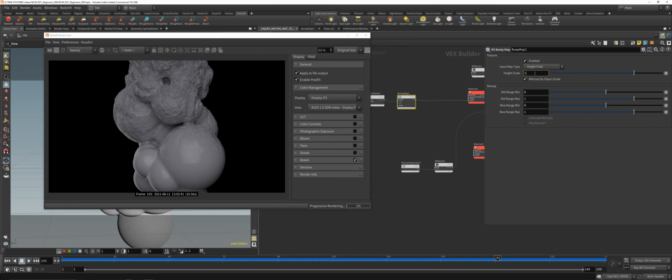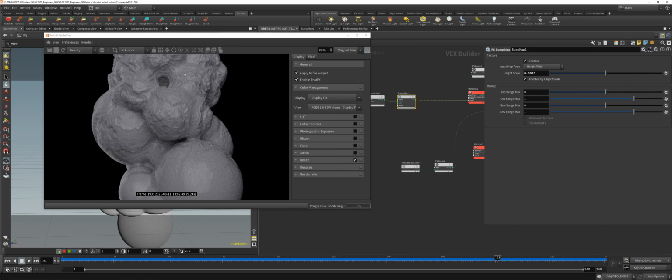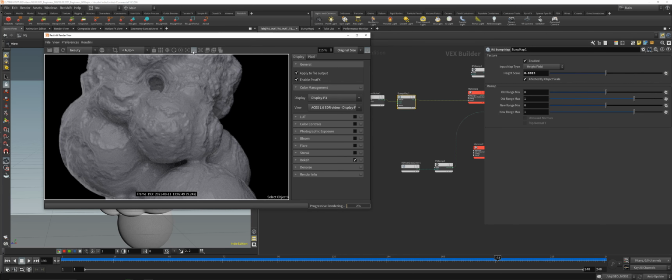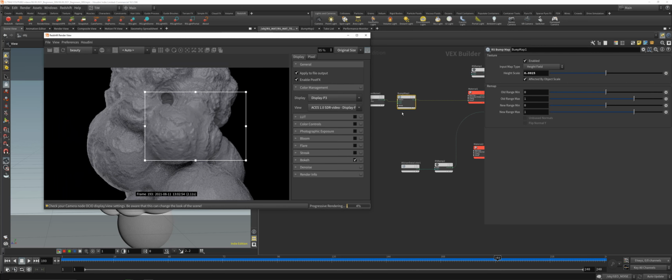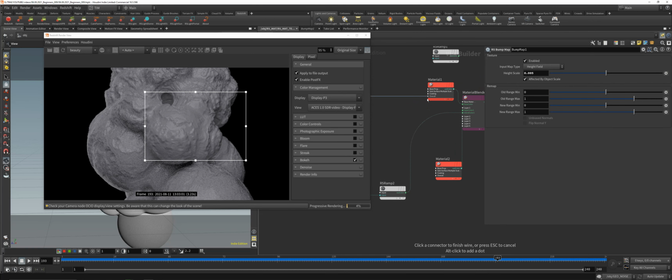I'll just change that. 0.0025. And now you can see we've got a little bit extra detail here. So like a little bit of noise displacement into the bump input.